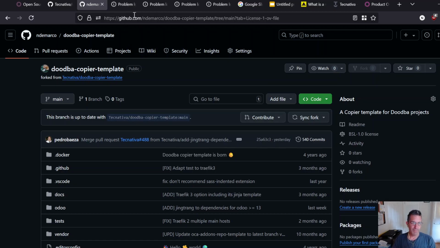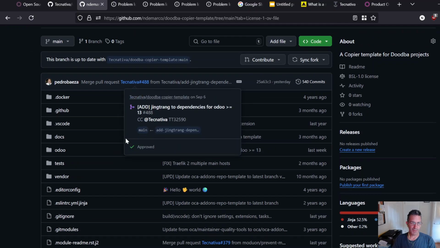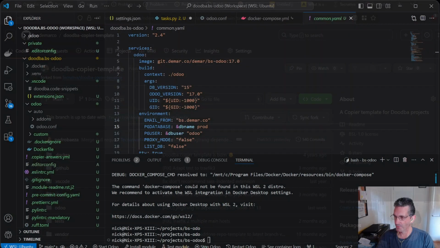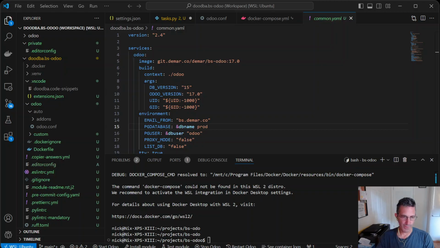So let's take a look at what this gets you if you have this Doodba copier template. Maybe we'll be able to go through it. Let's just take a look at what it gets you. For that, I'm going to switch over to Visual Studio Code. And let's see if I've got the right one here. Yeah. So again, I'm running in Windows, and I've got my remote debugging set up for WSL, and my WSL instance is Ubuntu.